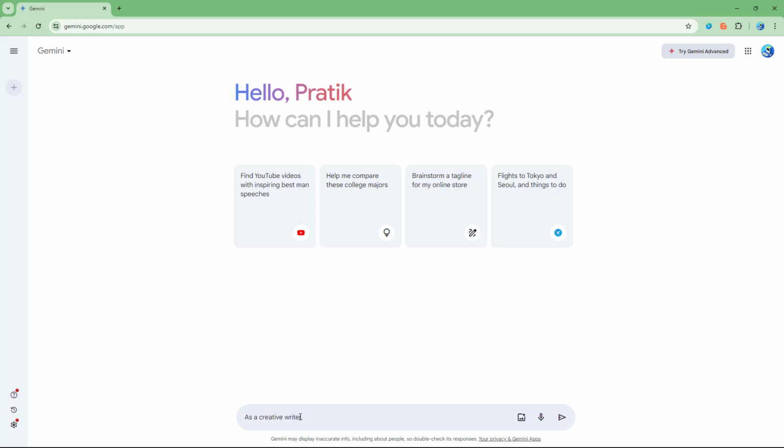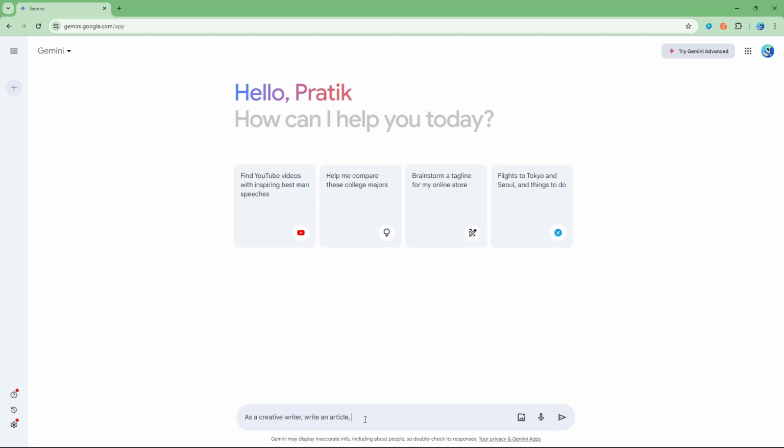Now I'm going to give it a goal. Let's say, for example, I'm going to say write an article, just like this. So I'm giving it a role and I'm defining the goal. Now I'm going to be more specific and set restrictions.